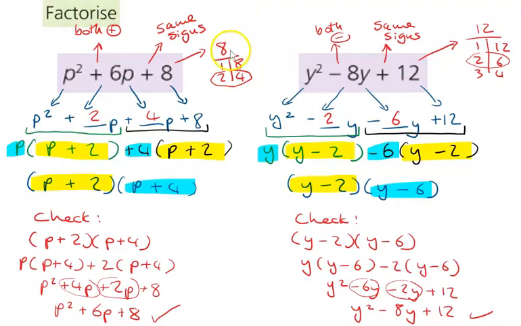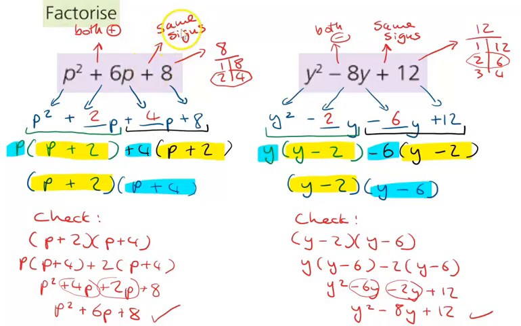So just now to focus on the signs. This plus in front of the constant, so both of them have a plus in front of the constant. This plus tells us that the signs are the same. So the signs of the two terms below are the same. If we know they're the same, we then look at the next sign, the sign that's in front of the 6p here and the sign that's in front of the 8y here. So this one's a plus, which tells us that both of these are going to be plus. And this one's a minus, which tells us both of them will be minus. We can then have a look at our actual answer and see that it works out to be the same.